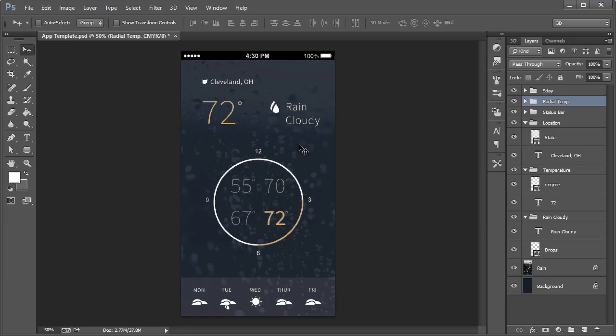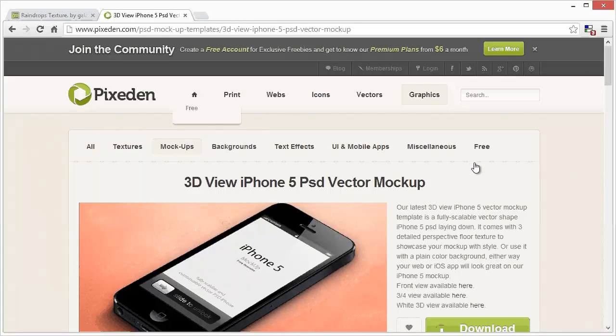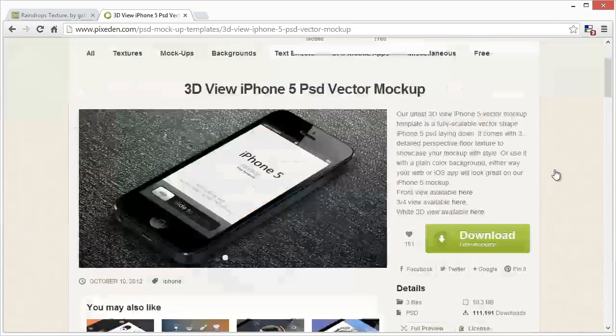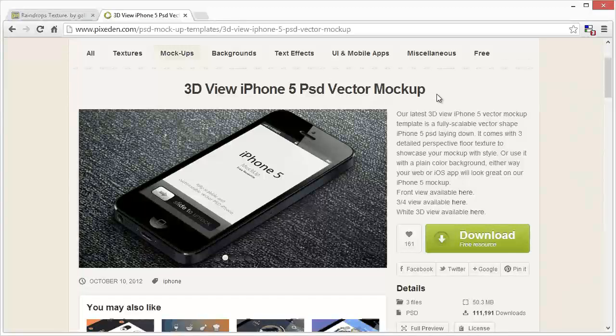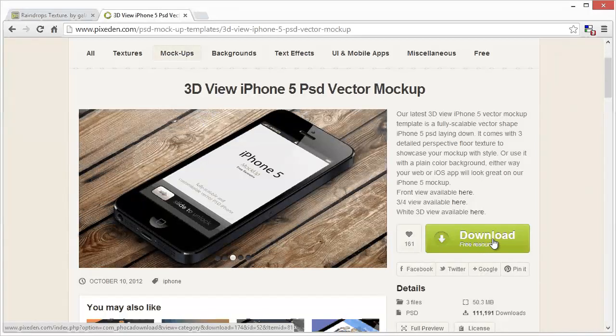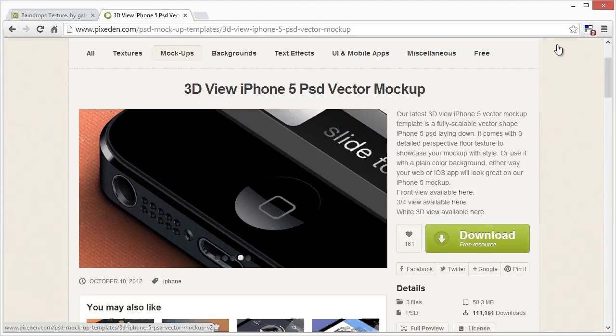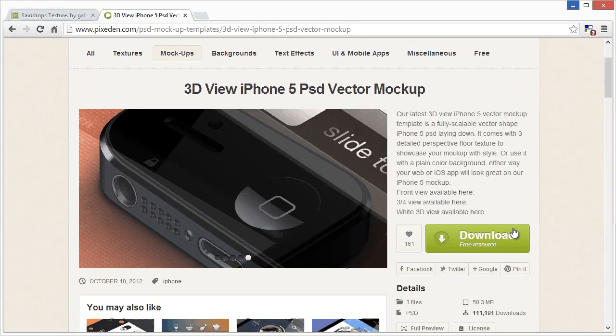Now what I want to do is show you what this looks like in an iPhone perspective view. So bring up the description below this video and you'll see a source or a credit to a link, and that is going to bring you to this page right here, pixieden.com, and they have this free 3D view of an iPhone PSD, and you can download it right here. It's a large download, so I did not include that in the project files for my site. It's like 67 megs, but once you have it, you want to open that up.